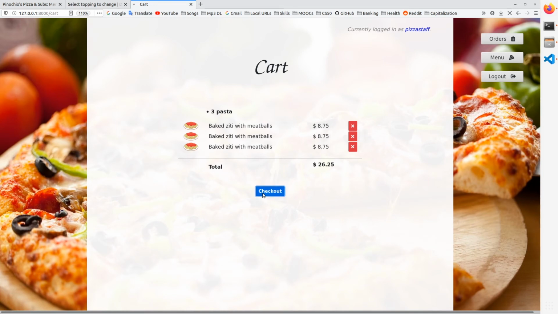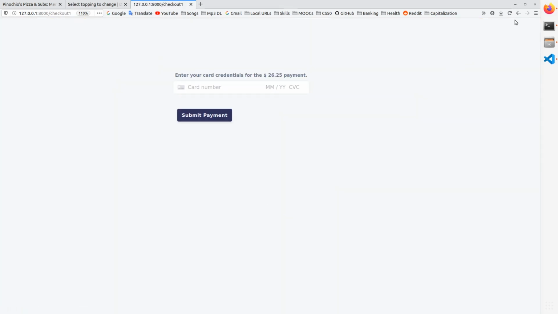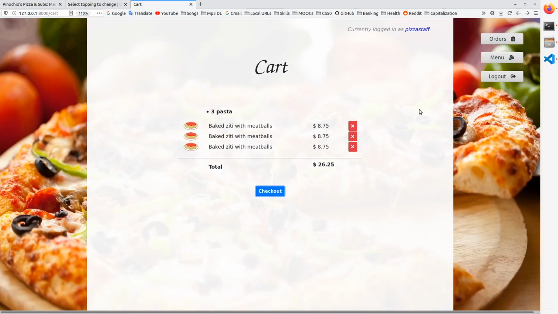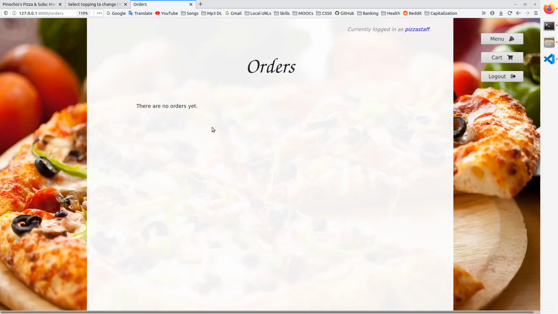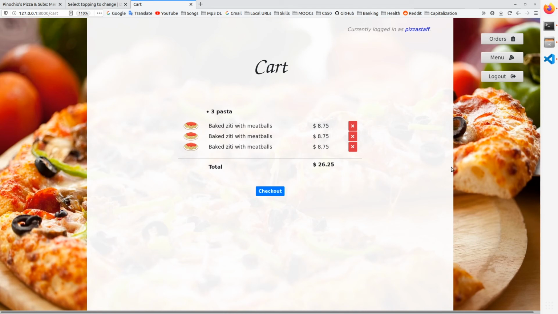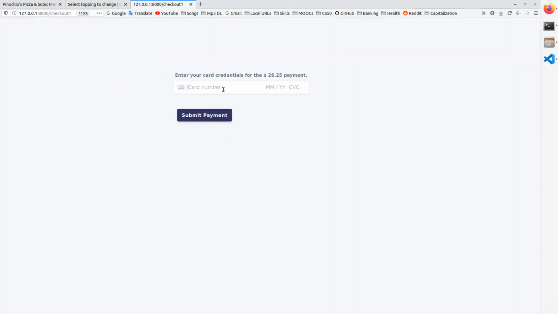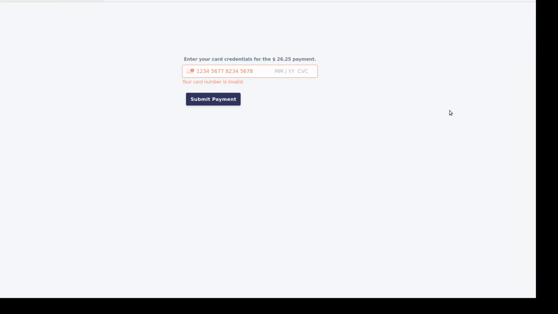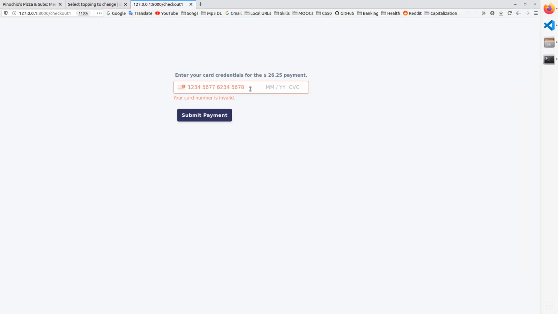Now let's check out. If you have a change of mind, you can go back. The order won't be placed until you made a successful payment, so your cart remained unchanged. But let's check out for real. The payment process relies on the Stripe API. It handles errors such as typing a wrong code or an invalid expiry date. Right now, I've activated the test mode so I can simulate a payment with a dummy debit card, but earlier I tested the live mode with my real debit card credentials and the expected amount of money was successfully sent to my Stripe account, so it is fully working.